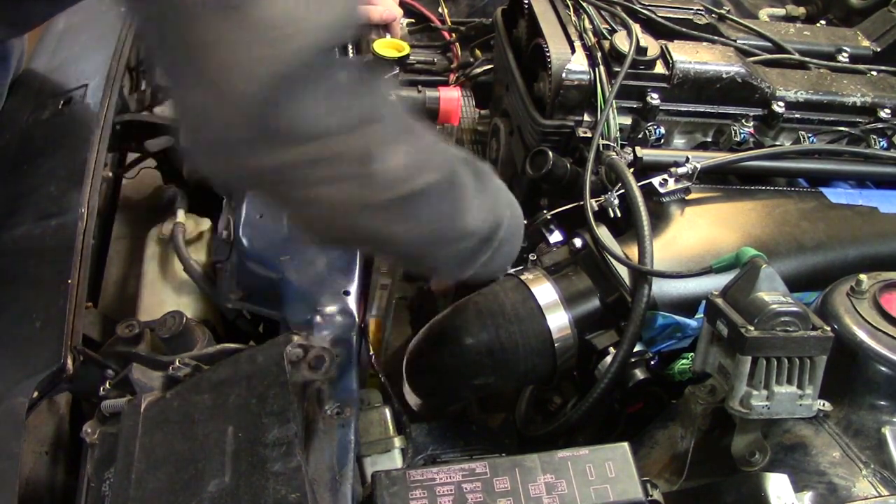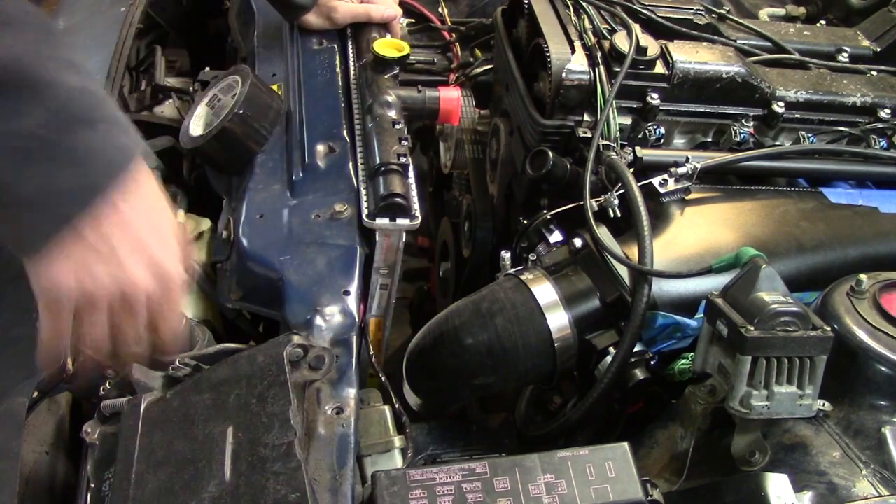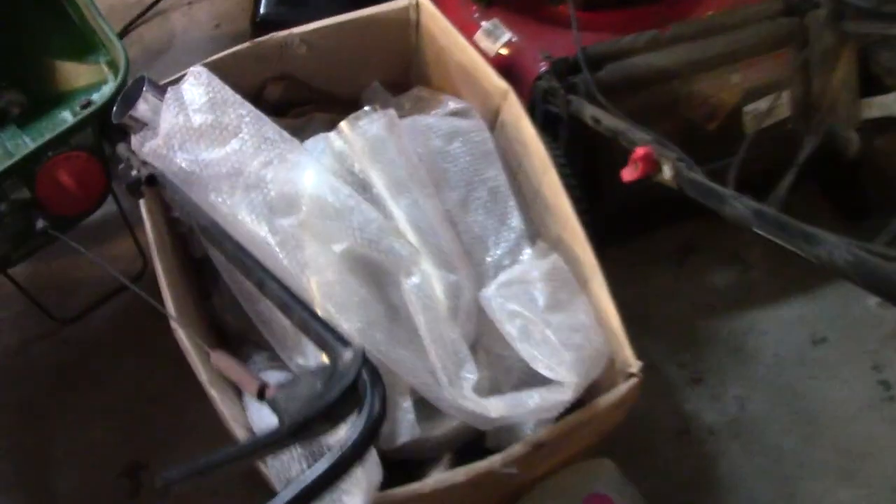We got plenty of room right here to shoot down with an intercooler pipe and plumb it up. As you saw, it clears the radiator fine. Now I just have to go over to this box of intercooler piping I got with the car — it's all just piping in here — and make all of that fit into a system for this. So I guess we'll do that now.